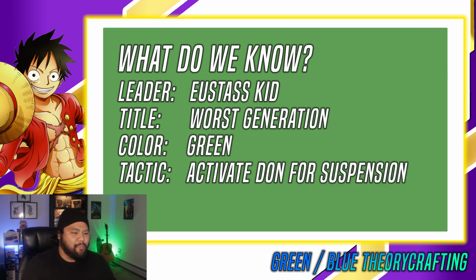Obviously, I am a Digimon player. I've made a bunch of Digimon videos. If you know Digimon, you know that green is really good at suspending our opponent's Digimon, and I think green is pretty much going to do the same in the One Piece TCG. So at this point, you're probably wondering, what does resting our opponent's characters have to do with Kid or any of the Worst Generation? Well, those particular pirates are incredibly powerful, and they will stop at nothing to reach their goal, and they don't care who gets in their way.